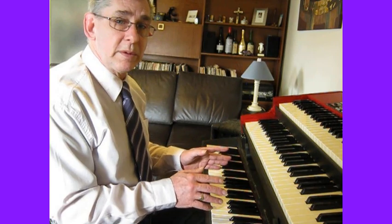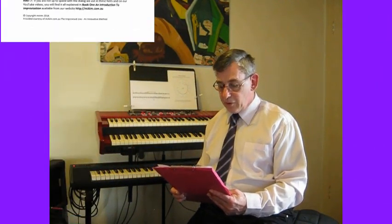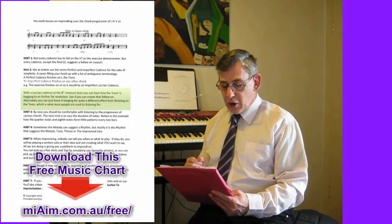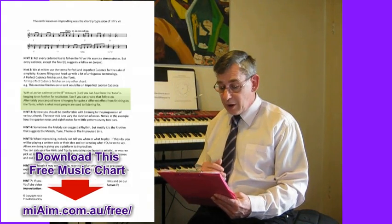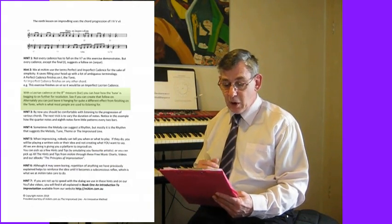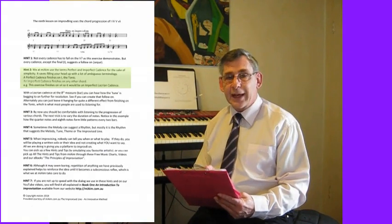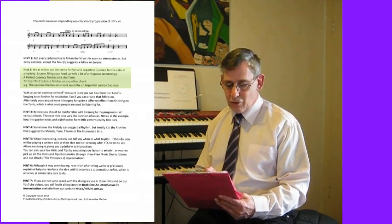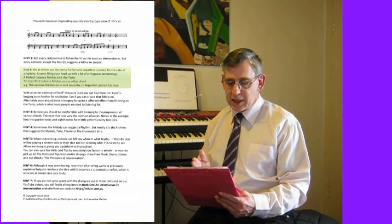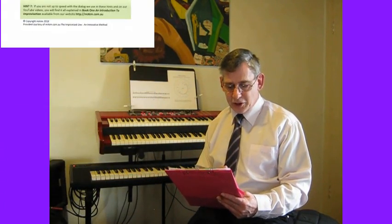Nice 16 bars, finishing there on the low Korean cadence. So when we're looking at this 1-4-5-7 chord progression, you can finish it on the 7th chord, which would make it an imperfect low Korean cadence. Because at miAim we just use the two terms, perfect and imperfect cadences. A perfect cadence finishes on the tonic chord, and an imperfect cadence finishes on any other chord of the scale. It just keeps things really simple, and stops it filling your head up with a whole lot of ambiguous terminology.